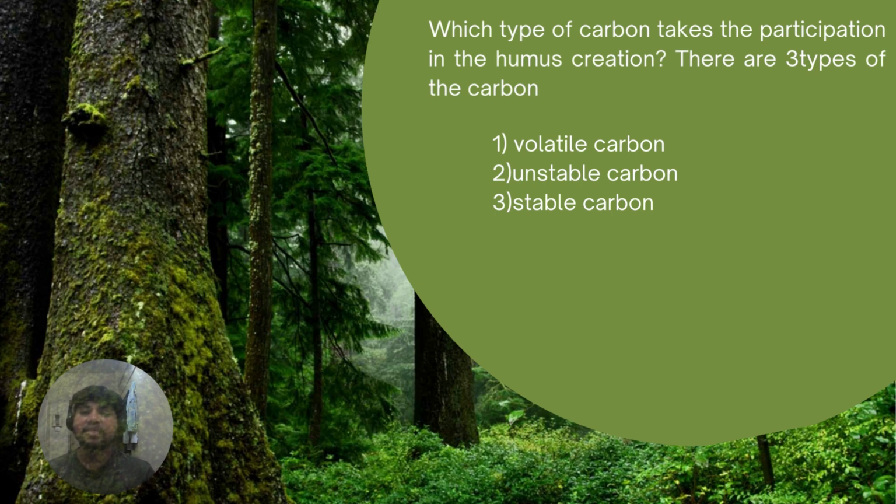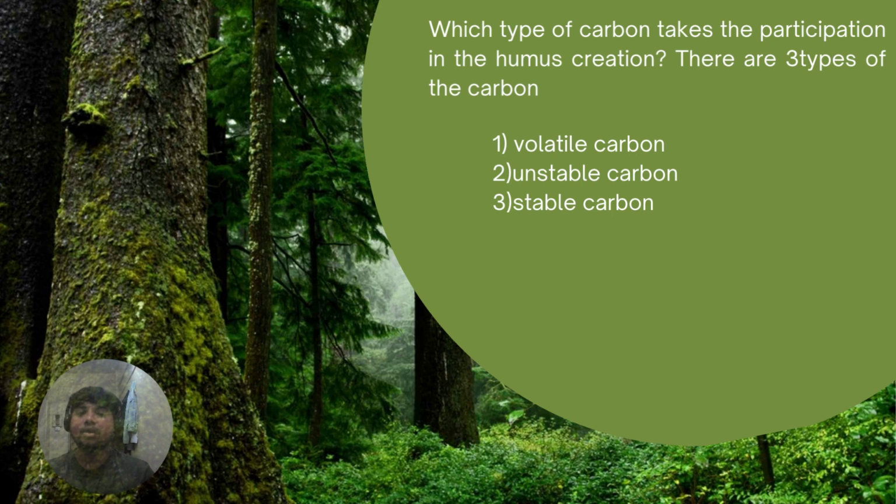Unstable carbon. This carbon is also useless for humus creation. When the mulching is decomposed, this unstable carbon is released slowly, not speedily like volatile carbon, but at last it is liberated into the atmosphere at the maturation stage. If we cut down any intercrop or grasses in the maturation stage and mulch, this unstable carbon is released after decomposition. That means don't cut down any intercrops in the maturation stage. It releases unstable carbon and increases global warming.